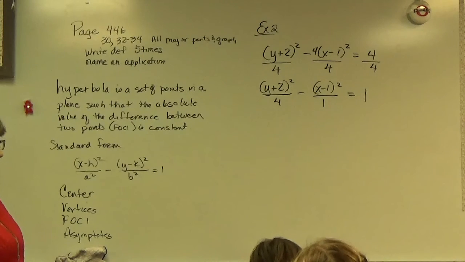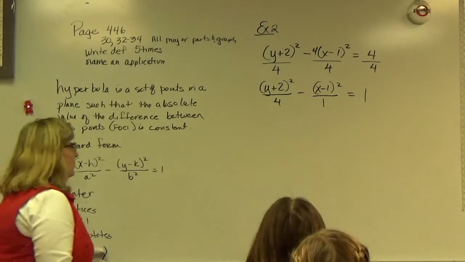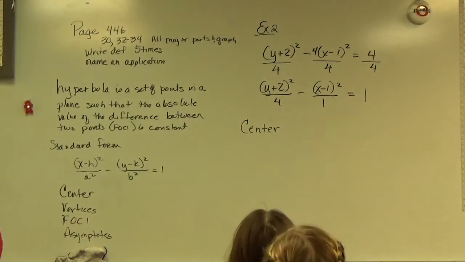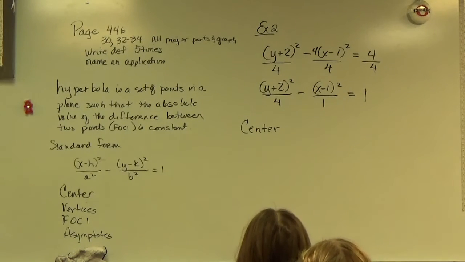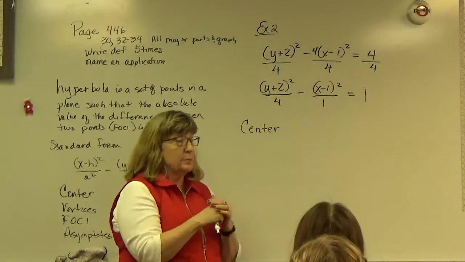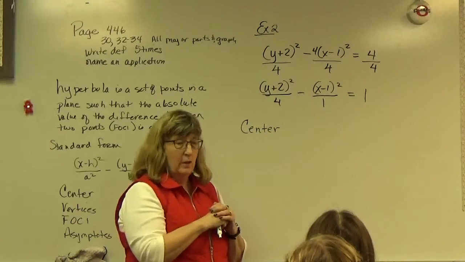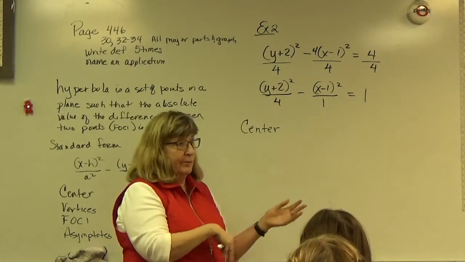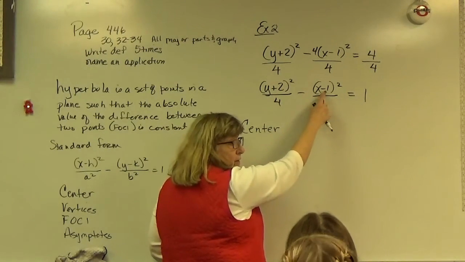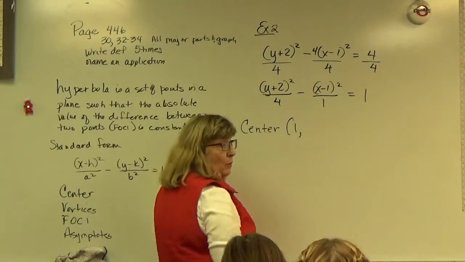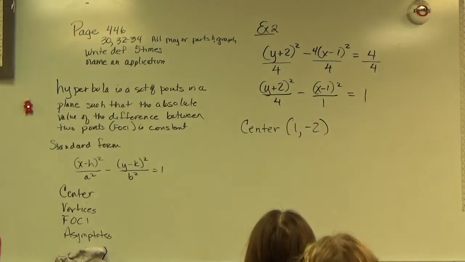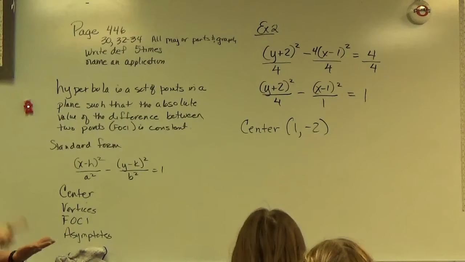Okay, next step. What do we have to identify? Center. And you got to be careful, because how do you write a point? X comma Y, right? Doesn't X always come first? So you got to pay attention to which one is X and which one's Y. Now to get your center, when you did your ellipse and when we just did it, don't you change both of them? I always say change, change, because in the parabola you go change, keep. You know, there's some tricks for things. So I'm going to change my X so it's going to be a positive 1. I'm going to change my Y so it's going to be a negative 2. Does everybody understand how we get the center? It's just like when you did the circles and the ellipse. You change both X and Y.